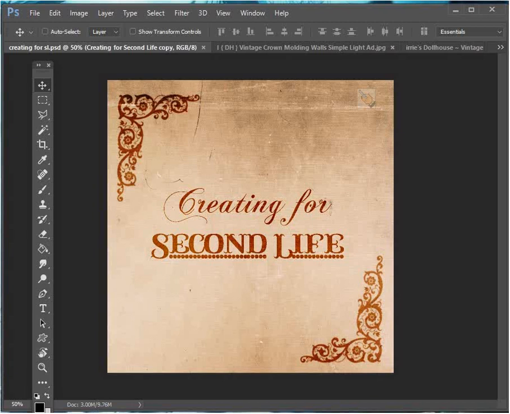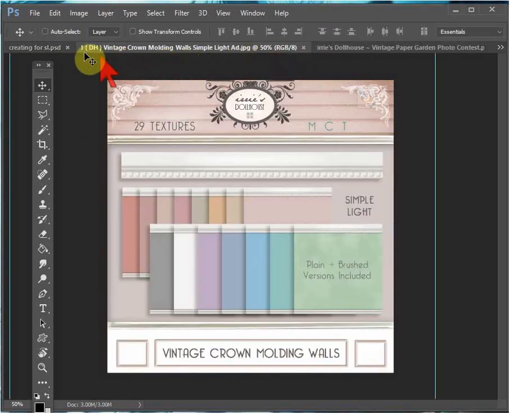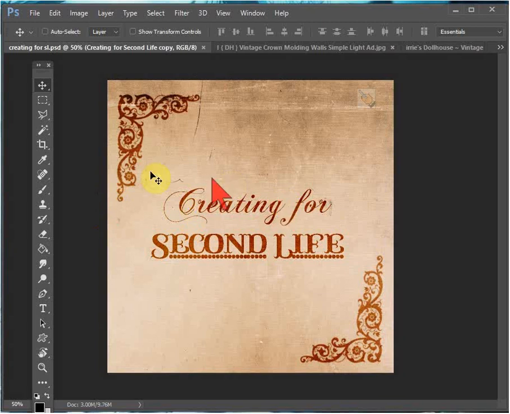Graphic design, that's going to be a big area of information. I will probably try to focus on the two most popular programs, Photoshop, which I do pay for, and GIMP, which is completely free, a free option. Also, this will include things like image editing. This window here is Photoshop, so I have some things open in here. I will cover image editing for business and creating for SL purposes.